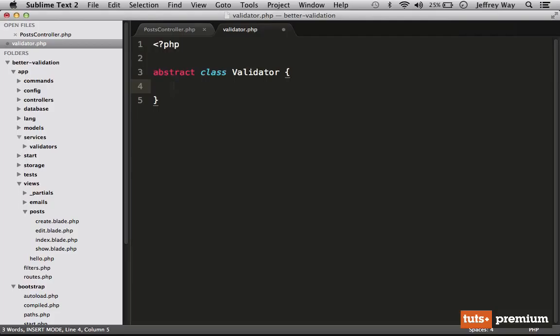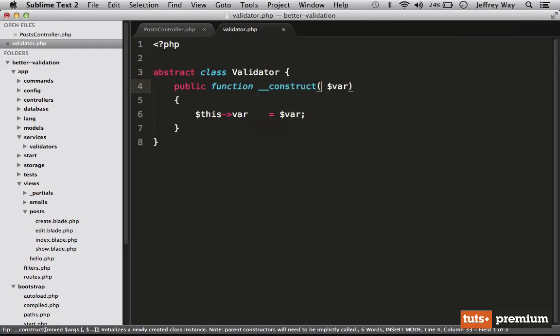Well, think about it. You could have one class for a post validator, and that would be responsible for validating a single post. But as you can imagine, a lot of that logic for validating a post is going to be true for validating a comment or any other type of data in your application. So in those cases, why don't we instead create an abstract class that they can all extend? Now, we are naming it abstract because this isn't a class we would ever use on its own. It needs to be extended in order to function as we would expect.